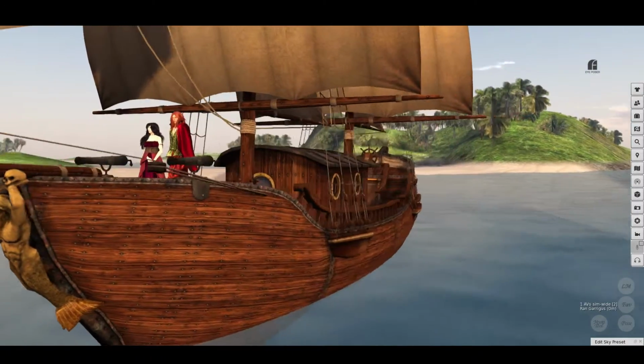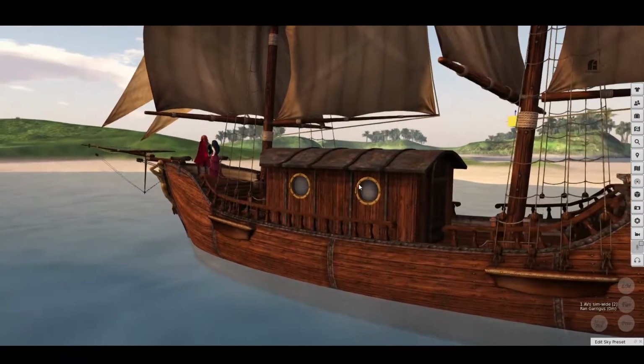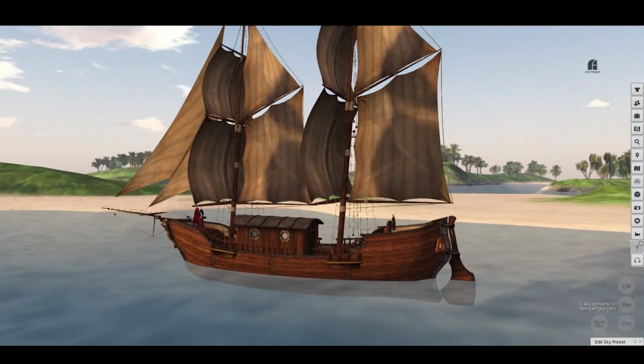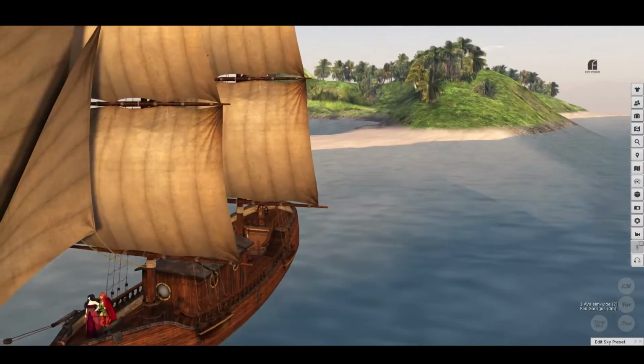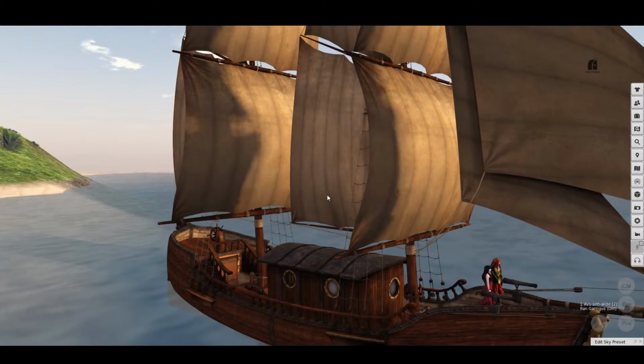But it's a great piece just the way it is, and you get two versions. You get this one with the sails unfurled, and then you have one version that you could have for putting in a dock or something, with the sails all rolled up.